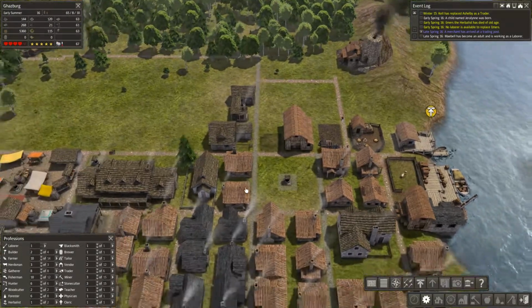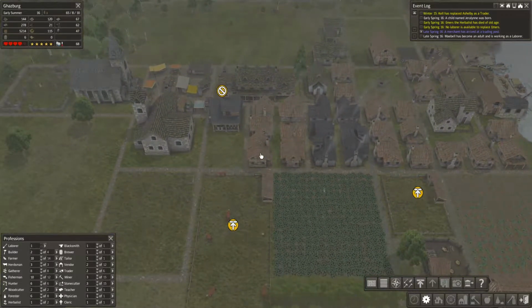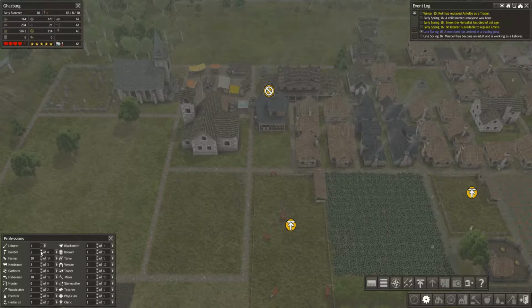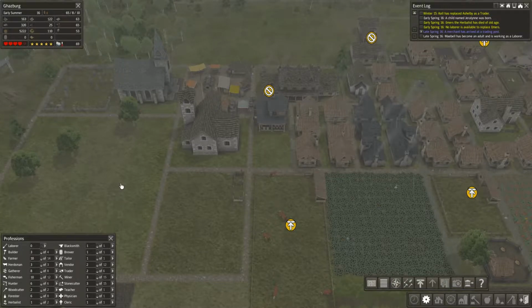Well, they took forever to mow that down so they could rebuild it as stone. And now they're split in their attention. That's probably not so good. We're going to need another herdsman out of this, so I guess I can take the one off the builder that I just put there. An herbalist! My god, we need that.